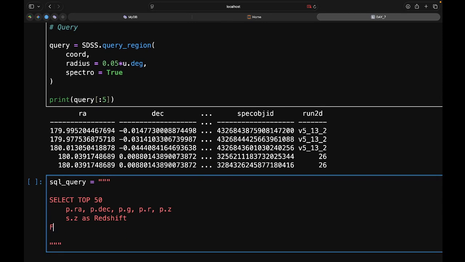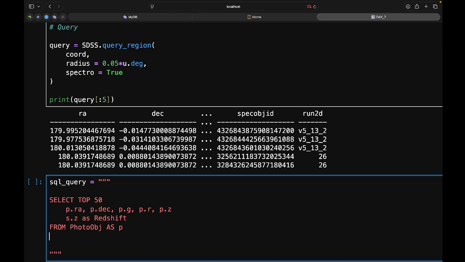Okay, now I'll go back to the main route. Now I will write FROM PhotoObj with the particular alias, then capital AS p. Then I will JOIN the photo. You have to make sure these particular keywords must be capital. Then SpecObj as s ON p.objid equals s.bestobjid.